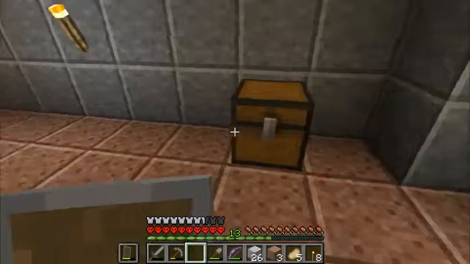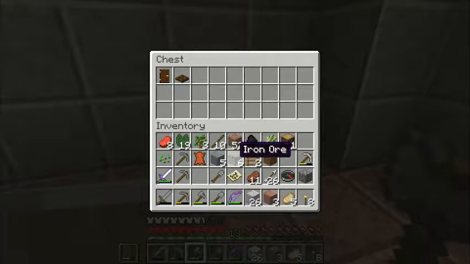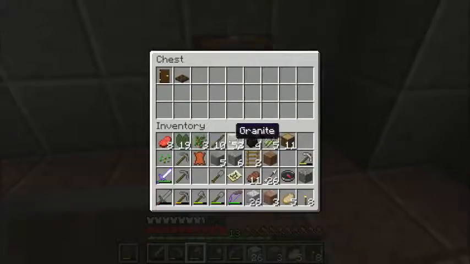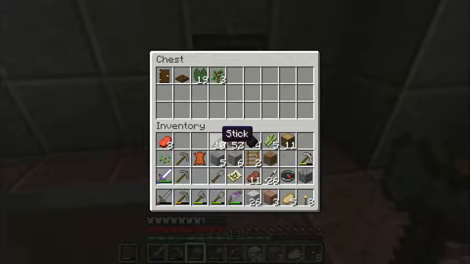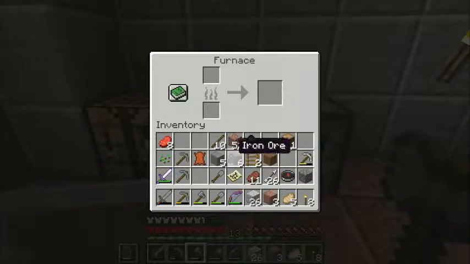I'll do it on the side. I'm gonna start storing some stuff in here. I do have an axe. Damn it, somehow it switched itself out. That gets stored. That gets stored. Stored. Close enough. Toss that in there.